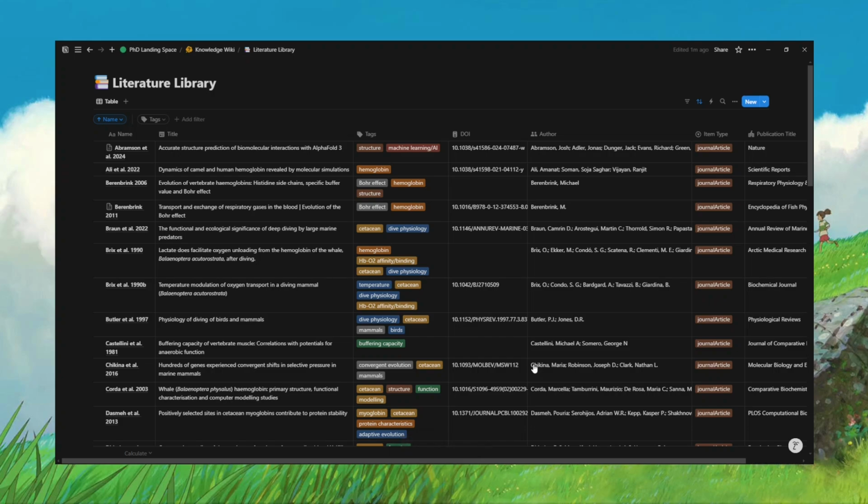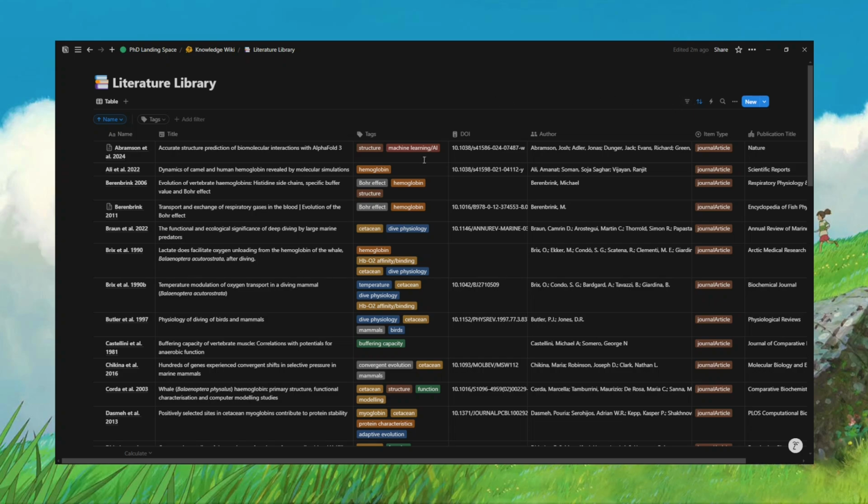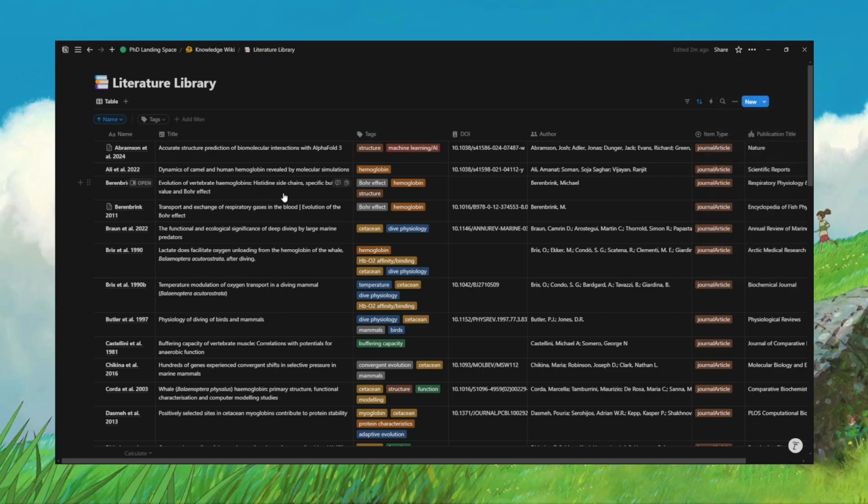What is the most useful feature of this, though? This. So it's not the database, it's the page. So the 3 dots up here, merge with CSV. This feature takes a CSV file, which is like an Excel file but simple, and then it will append to a database that has the same titles.